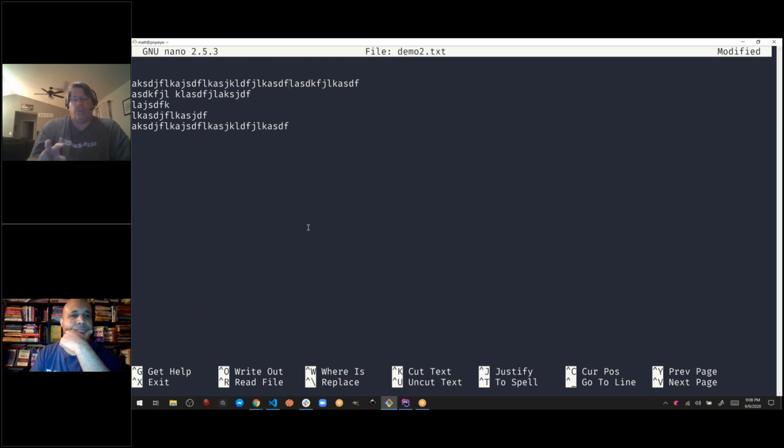VI has a way of split screening where you would open one file and you would go over and yank it, and you would go to the other file in the same window and you would put it, and then you're staying within the VI buffer. Did I answer your question?